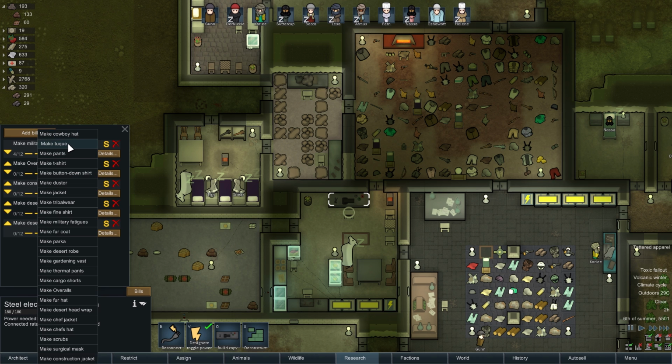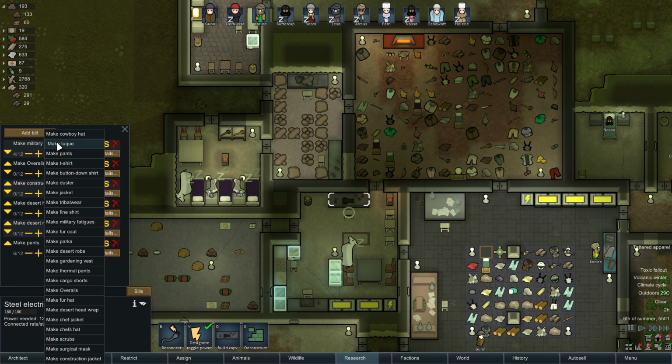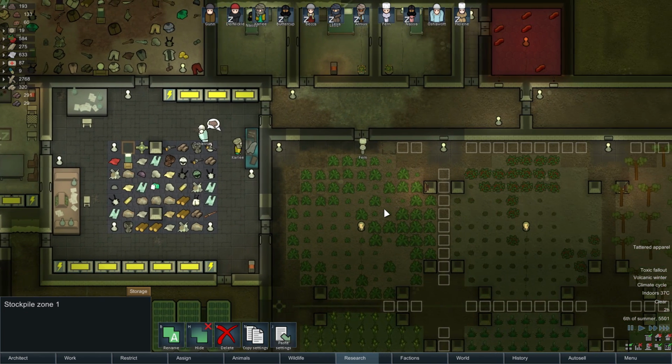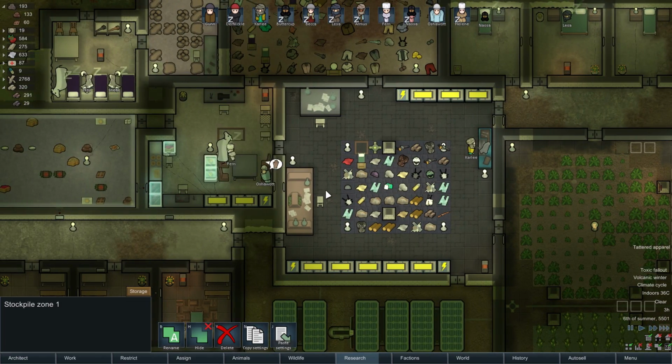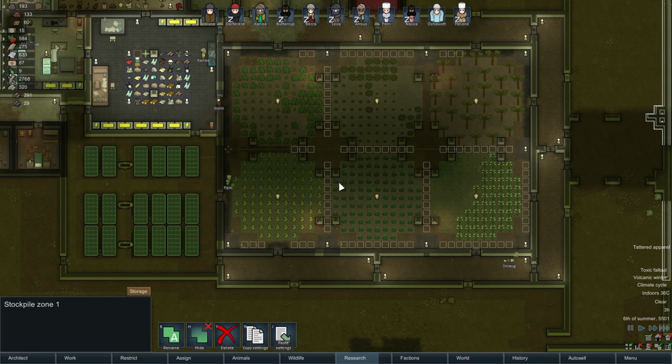Other than that, we will have, let's see, I think we've actually got most everything else we need. We'll have pants, I guess we could have a button-down shirt, maybe a duster, I don't know, cowboy hat. Let's go for that, and we'll see how that goes for now. Just get those made for me, please, as soon as possible.